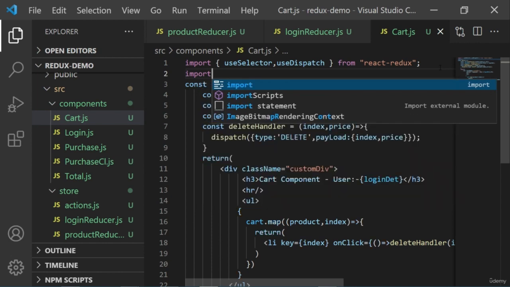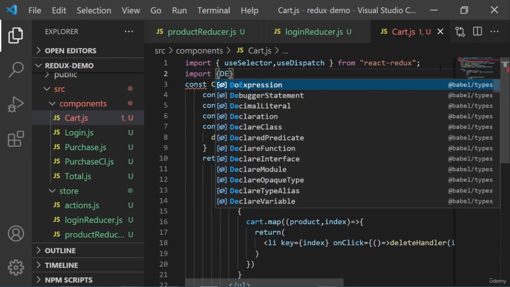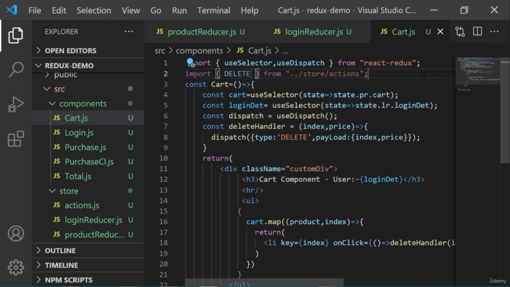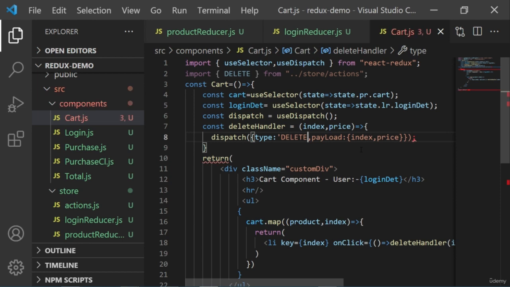I'll say import. It's a named import. So I'll say delete from /store/actions. And here in the delete handler, instead of this single quote delete, I'll say delete. Right? So this is now a kind of keyword available, and if you make any mistake, it's going to give you an error, which doesn't happen if you cover it in single quotes.